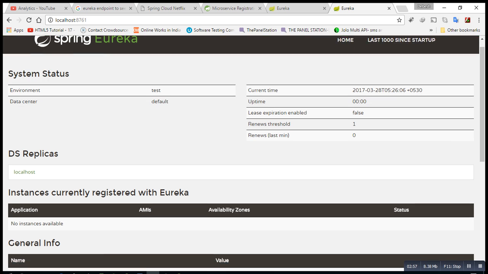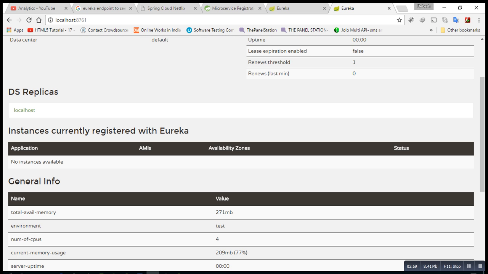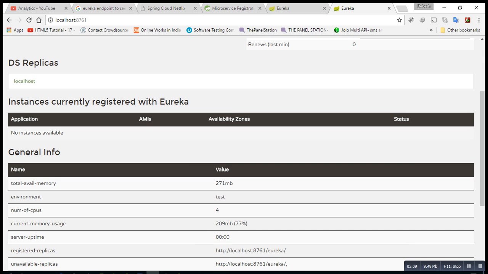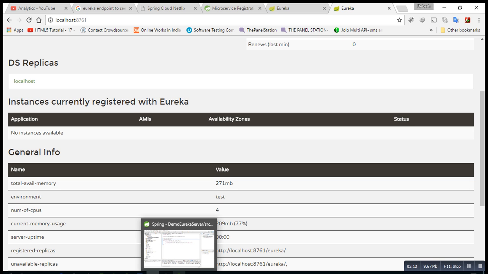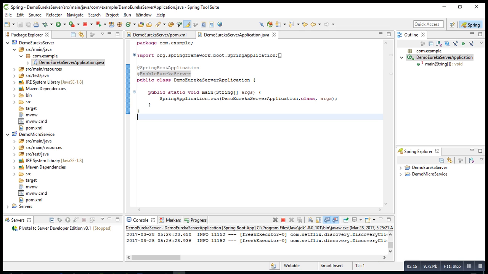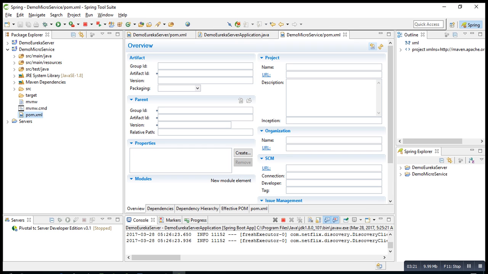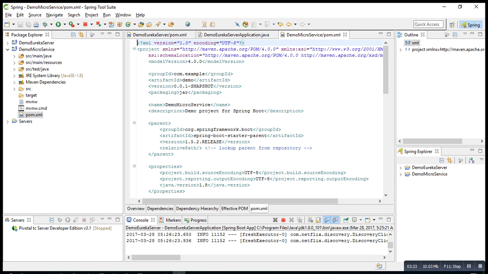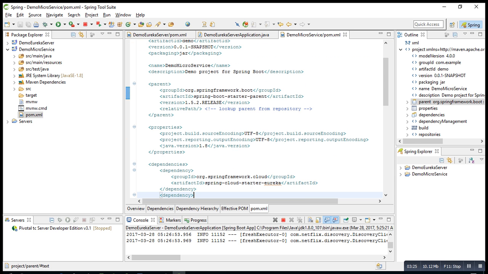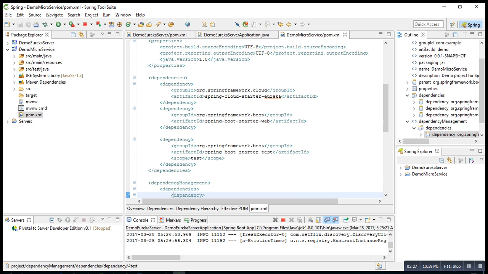The Eureka server is enabled with the enable Eureka server annotation, and the other microservice is annotated with enable discovery client. When the service starts, it calls an endpoint defined by the Eureka server, and the server listens to this request and enters this particular service into its registry.